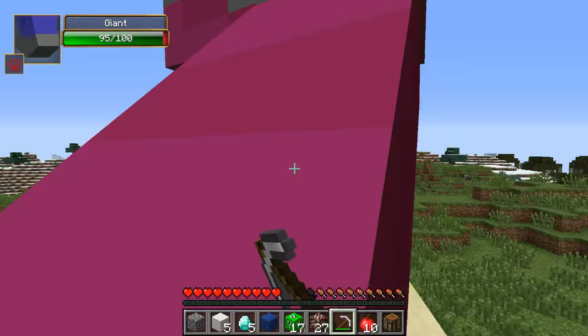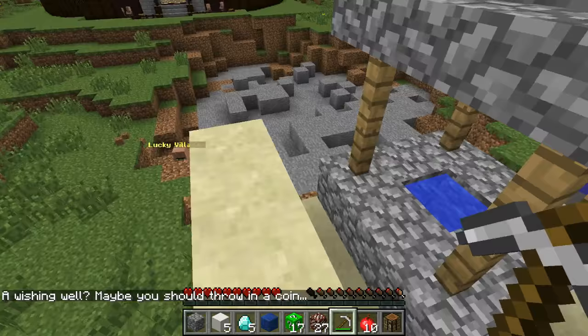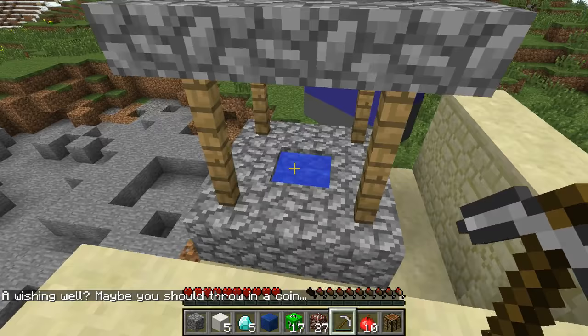No! Oh my god, I got the beacon! What? I got the beacon! Oh my god, something horrible just happened. What just happened? My well deleted my lucky blocks. Are you serious? This better be the best well ever. This better be really good.